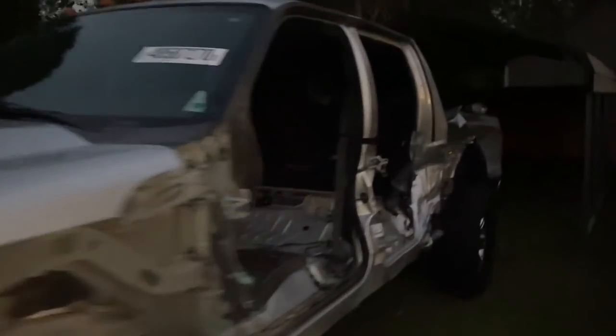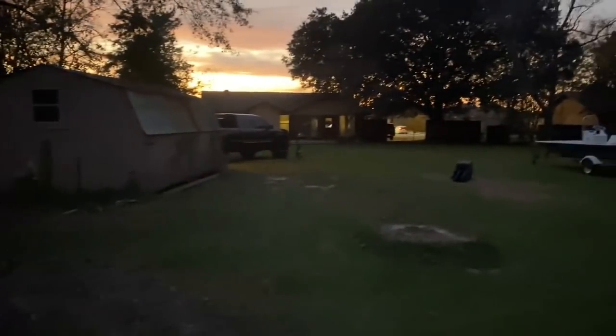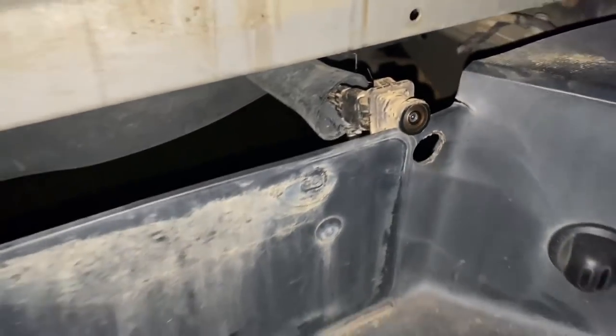So now I'm gonna try to back this sucker into the carport, and you can see it's dark now because I got home when Megan got home, I washed both the cars. We got a nice sunset going on over here. But I'm gonna see how my new rigged backup camera works now that I got the tailgate off, ready to sell it. And my backup camera is just kind of chilling right here, pointed in the general direction of behind me. So we'll see how that works.